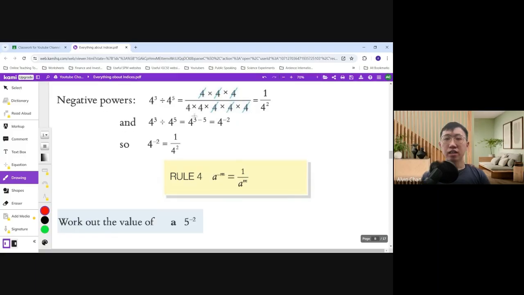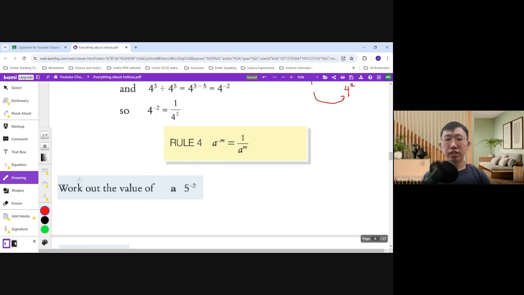The next law, you need to learn how to play around with negative index. So they say 4 to the power negative 2, right, can be written as 1 over. Now you're going to make this power a positive. So make sure you know this rule. It can be the other way around, interchanging. So let's play and learn from here.